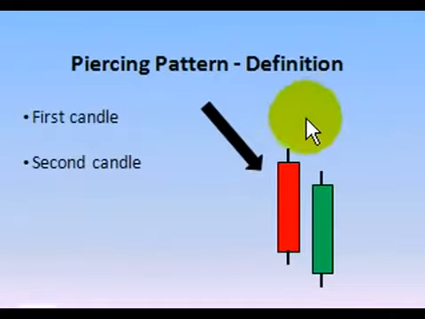So price on closing the red one here. Then gaps down to open at a lower price here. And even better if that opening price is below the low of the red candle here. So below the bottom point of the shadow.